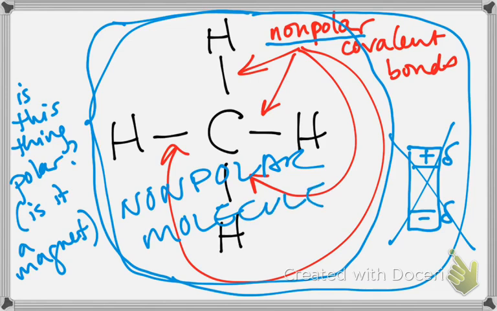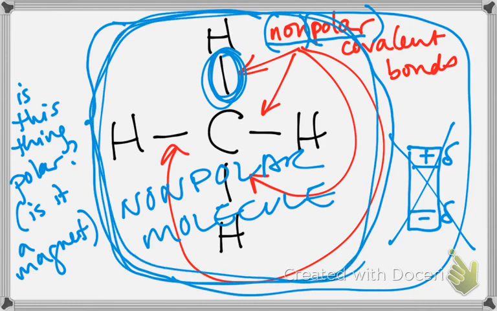So 2 different times in your levels of thinking, you're going to be asked about polar versus nonpolar, okay? So you get asked about bonds, like this bond. Is this bond polar or nonpolar? So the electrons, are they spending equal amounts of time around each atom, or are they being pulled towards one atom more than the other? Then you have to zoom out and look at your entire molecule. So once you've looked at your bonds, you're going to look at the molecule and say, okay, does this thing act polar or nonpolar?